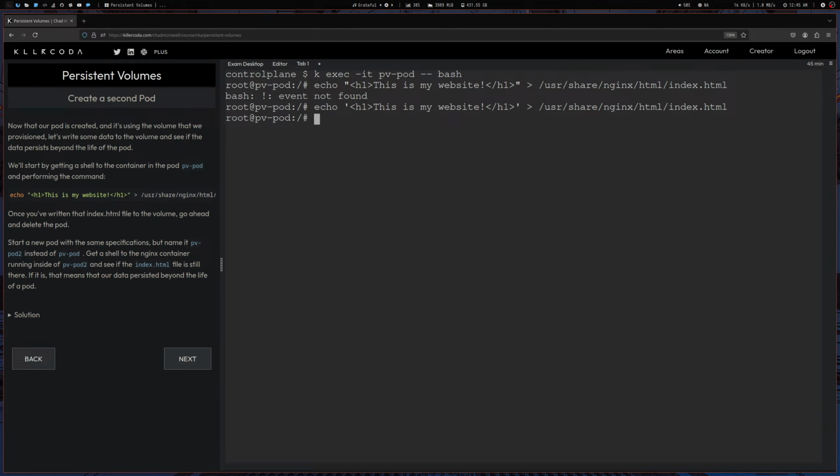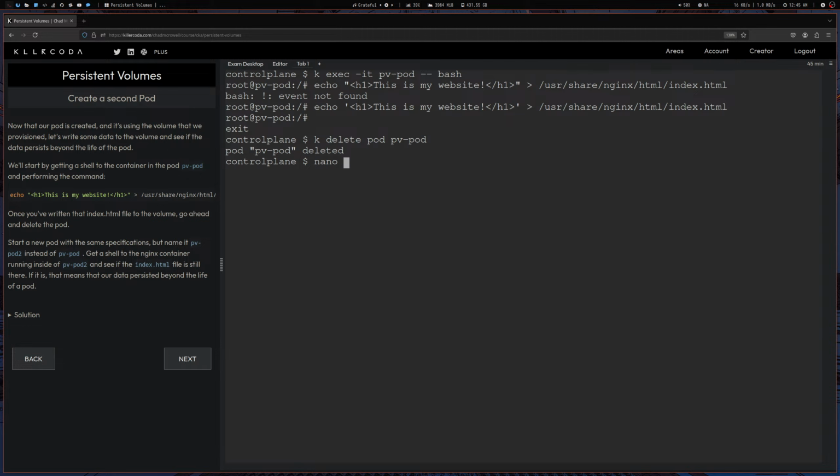Okay, once you've written that index.html file to the volume, go ahead and delete the pod. Okay, delete pod PV pod. Start a new pod with the same specification but name it PV pod 2 instead of PV pod.